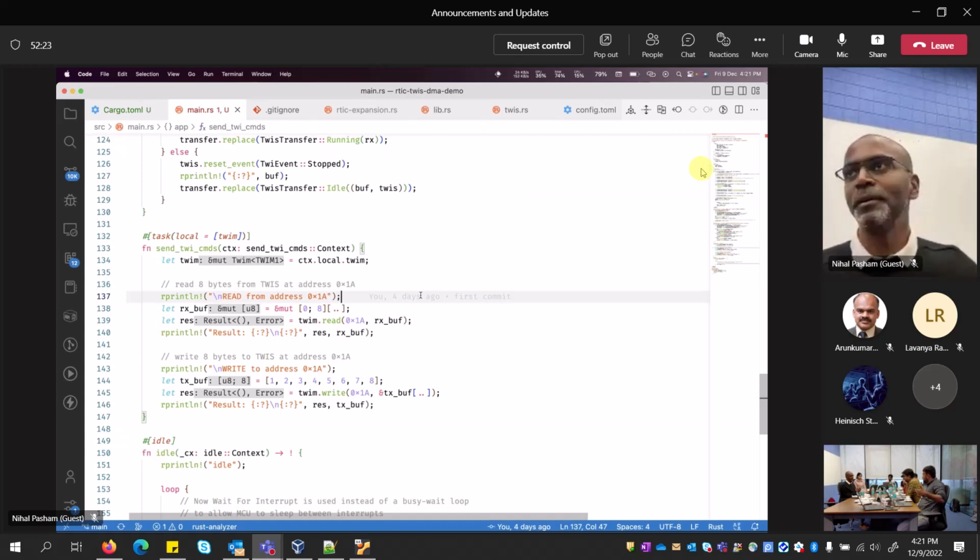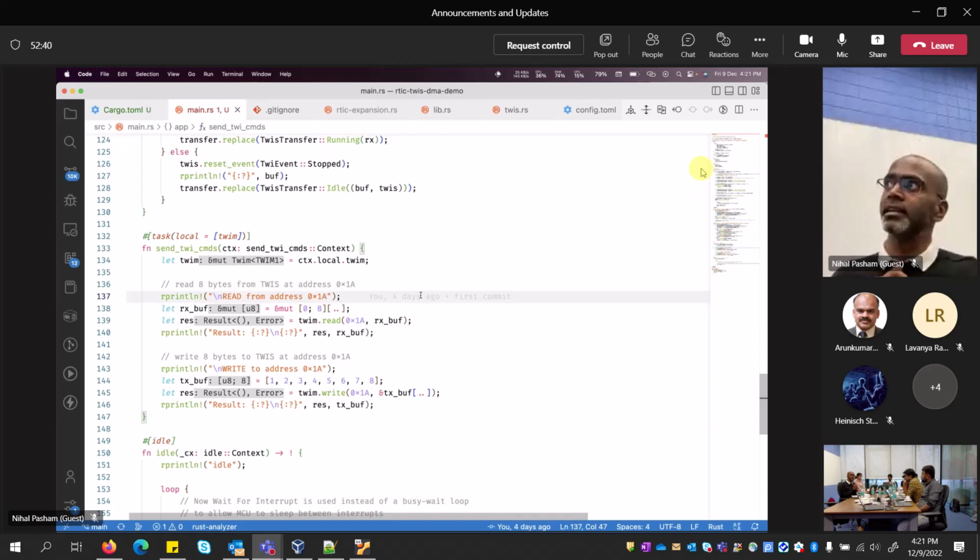Are they using any async functions? Nope. The whole thing is driven on interrupts. That's the difference between Embassy and this. For folks on the call who do not know what Embassy is, it's another framework built on top of the async/await features of Rust, specifically for embedded environments. So Embassy and RTIC are two top contenders for your possible options.